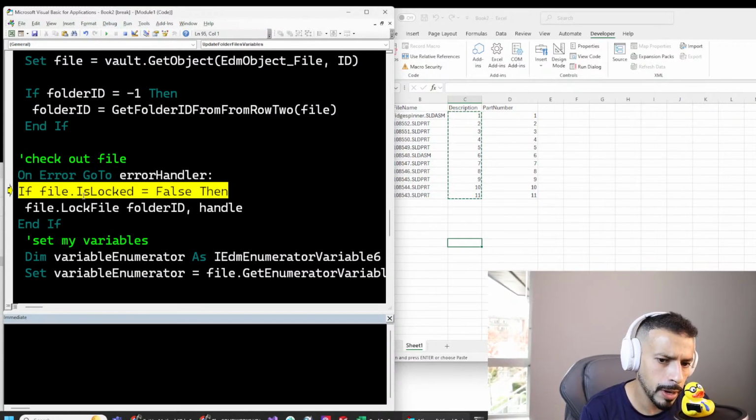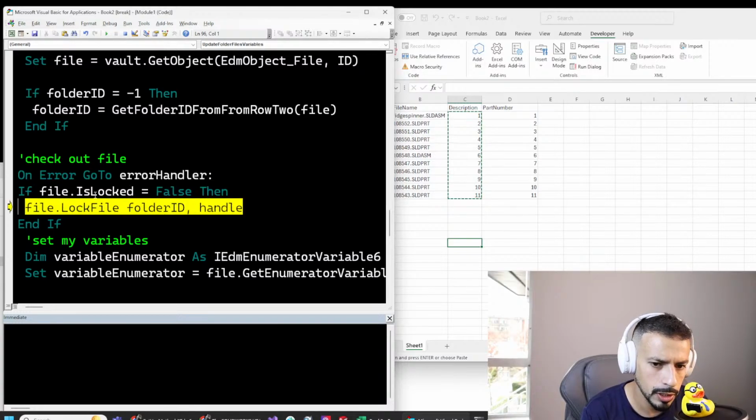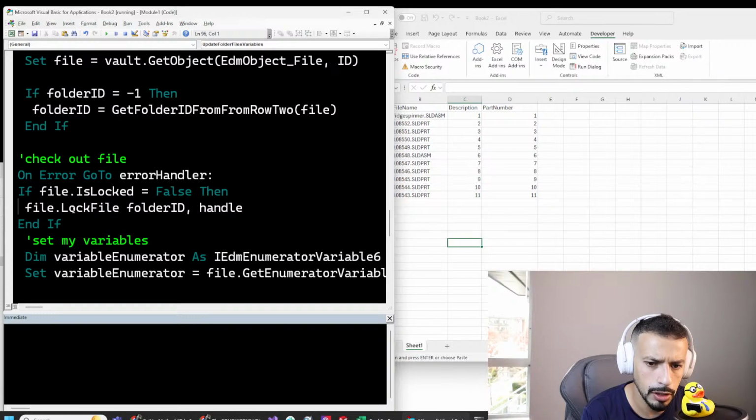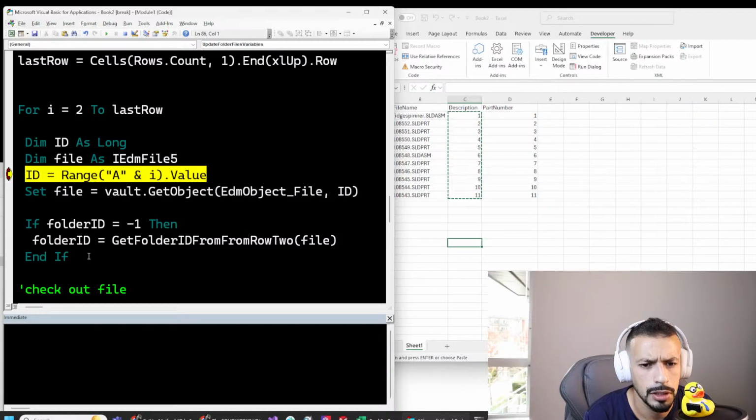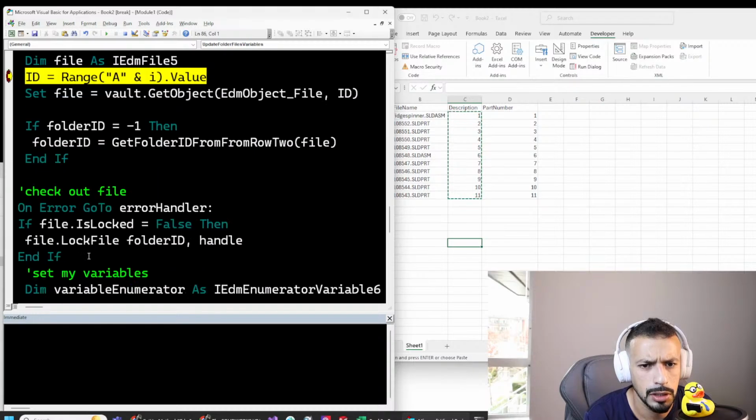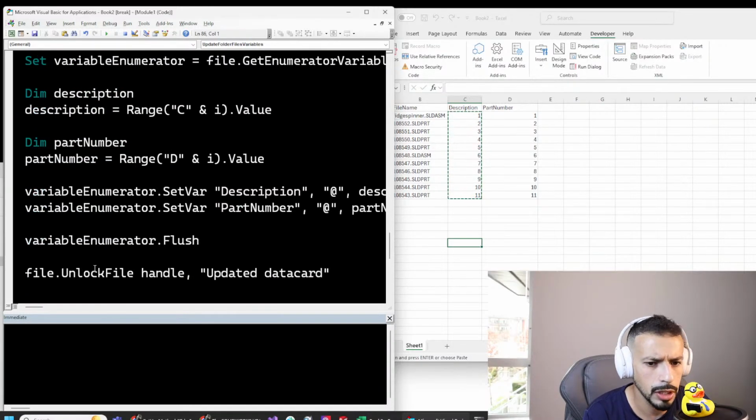If my file is locked, it means it's checked out, right? I need to check it out. I get a proper handle, I get the folder ID, I should be able to lock the file. No problem whatsoever. Is my file being checked out?